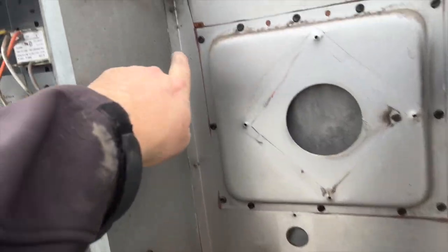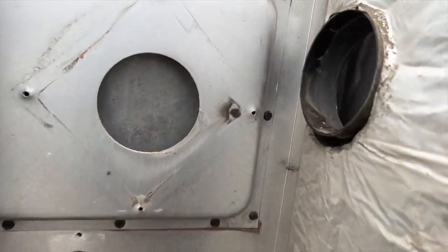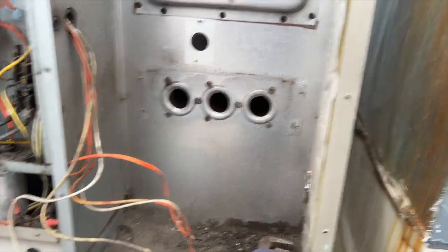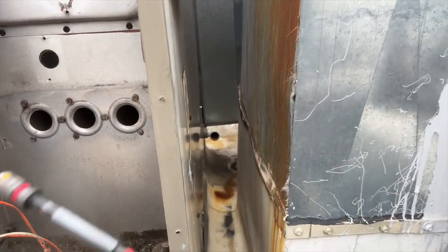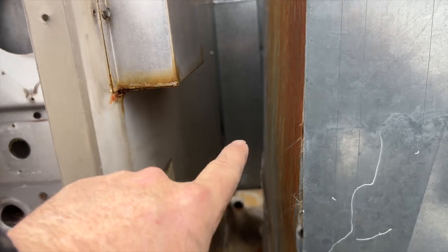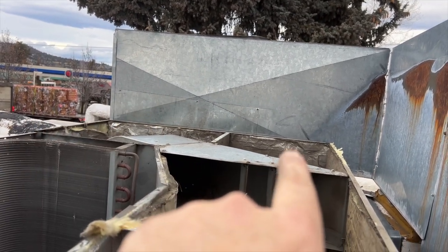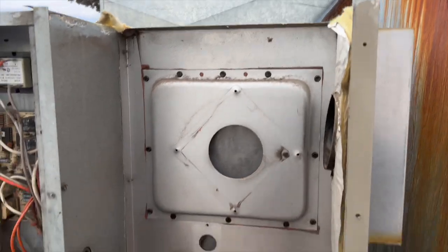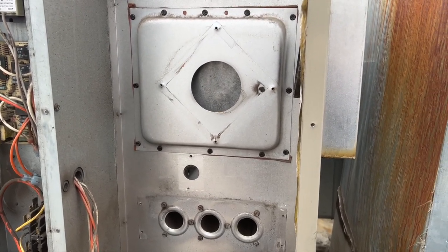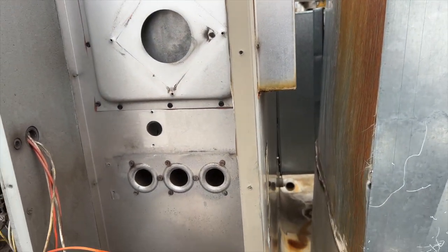Now we go ahead and pull this thing out. This side is going to be difficult to get to - I don't know if my drill will fit. We're going to go ahead and try to get this unscrewed. For some reason they cut a hole in the side and that's where the supply is, which is stupid - you're supposed to have the return there and supply there, but they put the supply on the side. I know some of you are telling me I should have put a new inducer on, and I wanted to, but the owner didn't want to pay extra - so I'm sure we'll be changing that out later. Anyway, let's get this thing out.